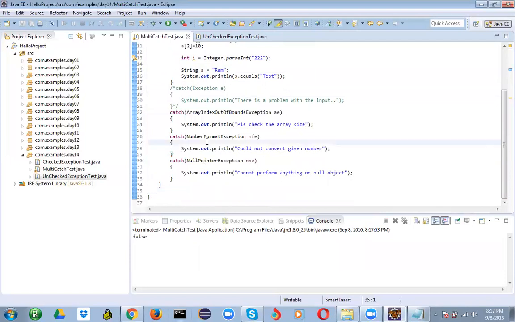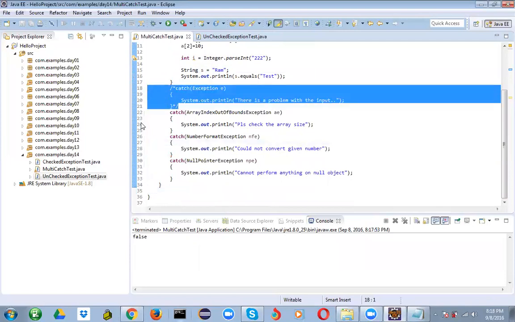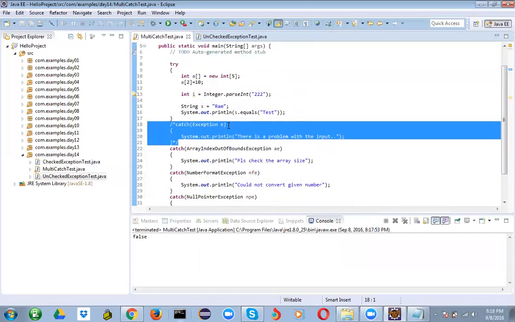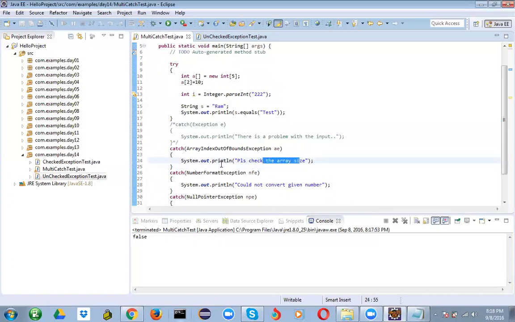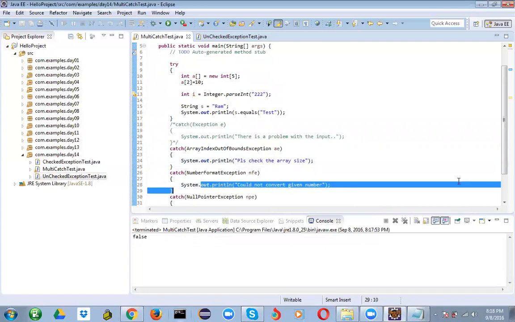So for specific issues, I'm reporting specific messages, right? In the previous case it was a general message, so I can give that message, but it doesn't satisfy the user 100%, right? I'm just giving a general message: there is some problem with it. I know that there's a problem, but what is the problem? What is the problem with which field? I'll be able to give more information if I know the specifics.